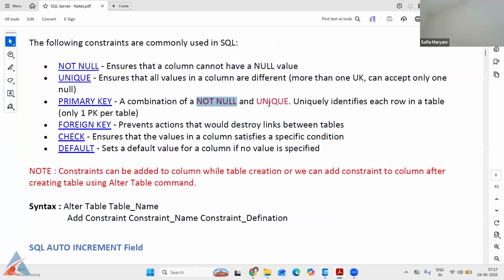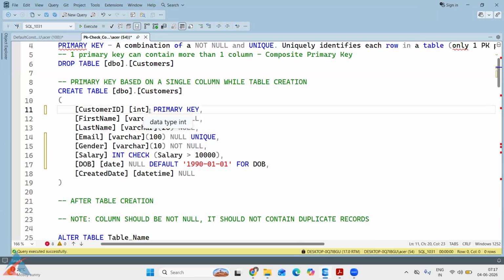It is a combination of not null and unique. Even though you are not specifying null or not null, it will be not null only. So whenever you create a column as a primary key, no need to specify whether it is null or not null.